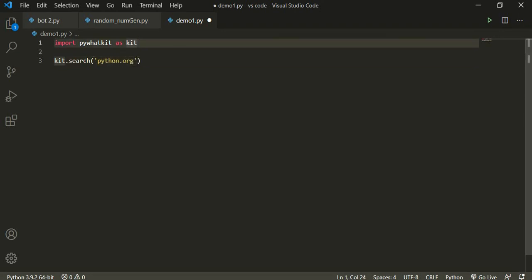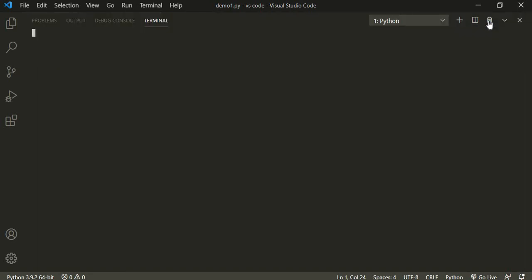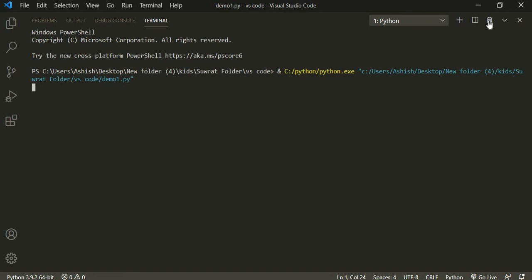I do not need to type in the whole thing pywhatkit.search. I can just type that and save it, and let's run the code. It would open python.org on Chrome. It would take some time to load, but I'll pause the video to save your time. Not everyone has a lot of time, you know. Okay, it's opening now.